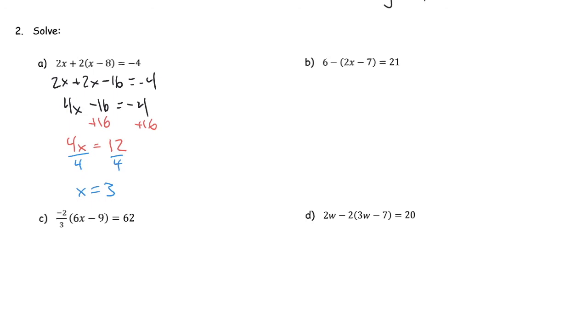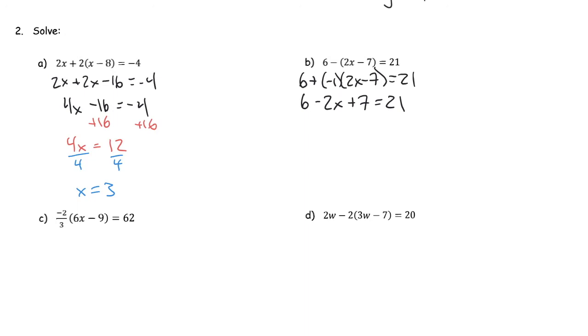And again, what I want to do is treat that as if it's 6 plus -1 multiplied by 2x minus 7 equals 21. I don't have to write that step, but I do want to think of it as if it's happening like that. So then my first step is going to be the distribution. So -2x, and I've got to remember to distribute that. So that negative changes the signs of both of those terms in the binomial.